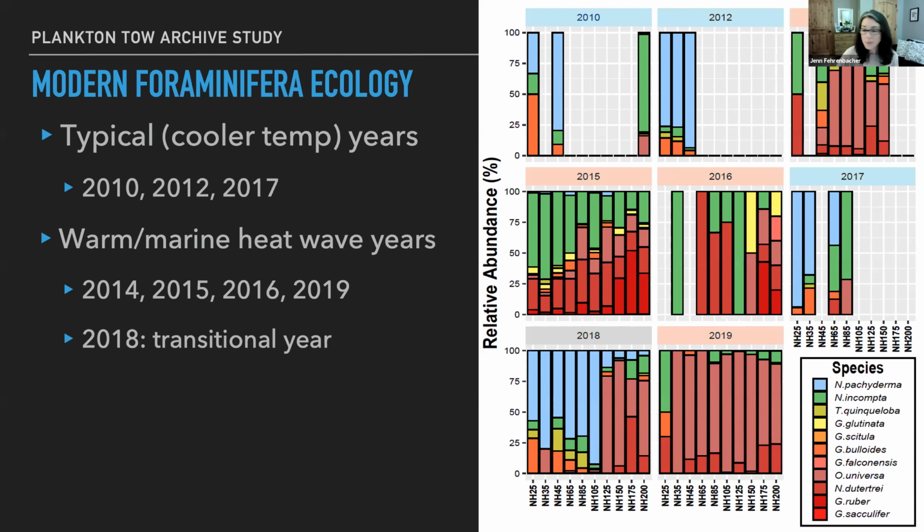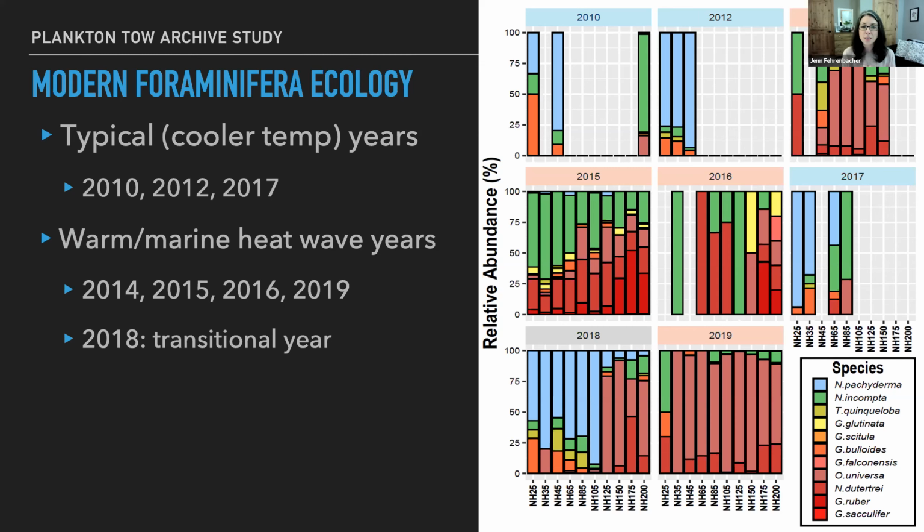So again, I'm not saying that these species aren't found here, but they're typically far, far offshore in the gyre waters that are thousands of miles off the coast. So what we're seeing here is rapid changes in the species that are present off the coast of Oregon in response to warming.